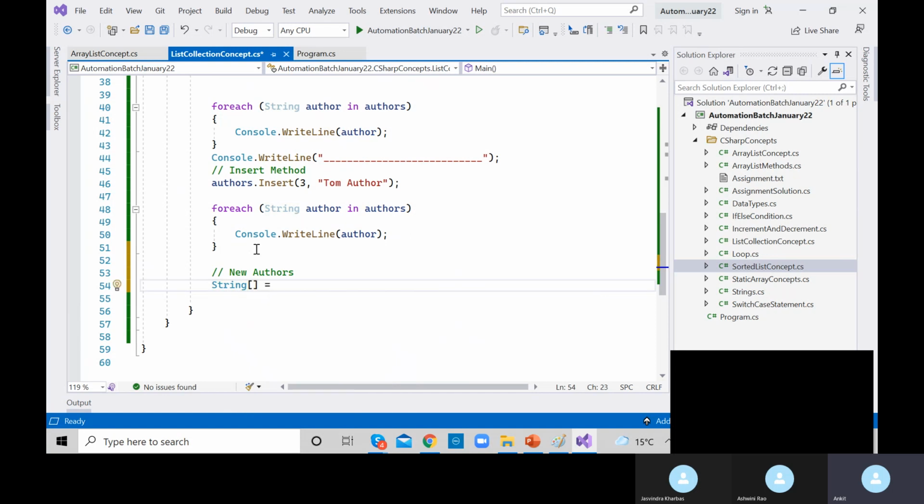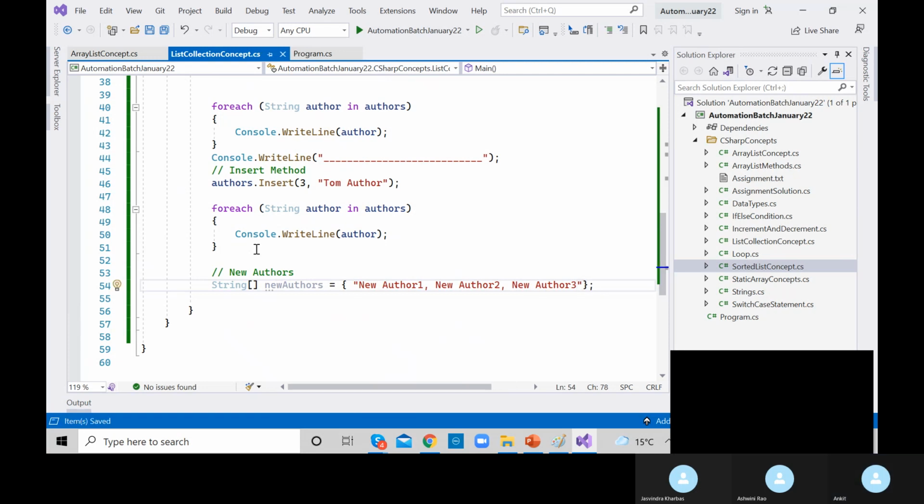Let us write string new authors. And how can you define arrays? Just like a string type of array you are creating. Let us say new author 1 comma new author 2 comma new author 3.